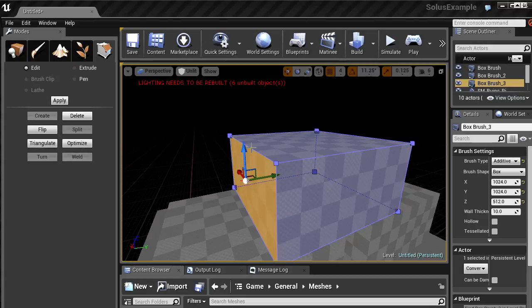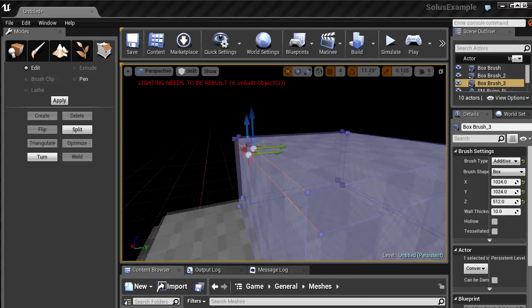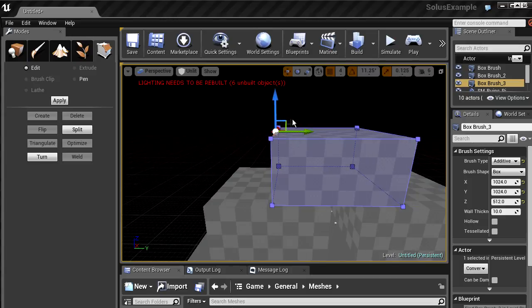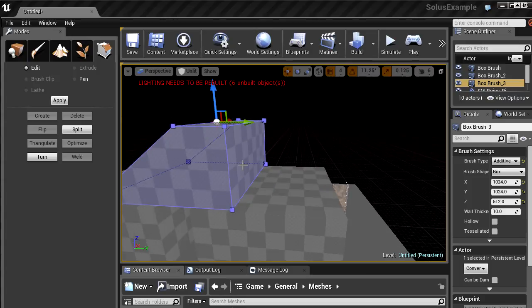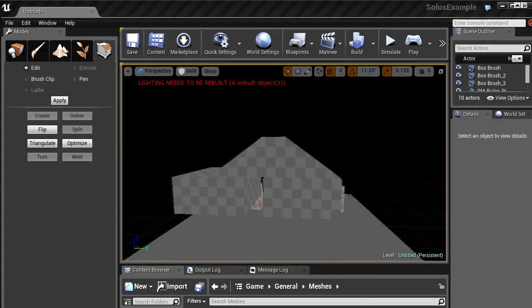You can select the edge as well, might be very tricky. You need to click on the right place, but should be possible like this. And then you can edit the shape. So I can, for example, do this. Or I can select 2 vertices here, pull them out, and now I've got a shape like this.